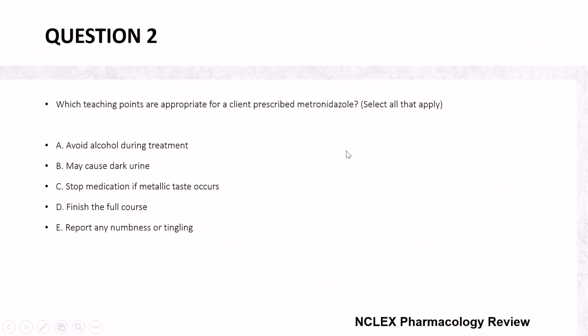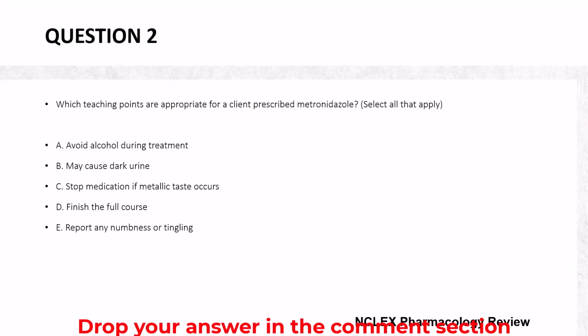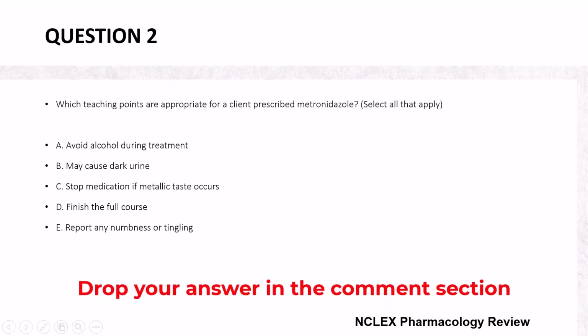Great. So let's look at the second question. Which teaching points are appropriate for a client prescribed metronidazole? This is a select all that apply question, which means we can choose more than one. Avoid alcohol during treatment. May cause dark urine. Stop medication if metallic taste occurs. Finish the full course. Report any numbness or tingling. Which teaching points are appropriate for a client prescribed metronidazole? Select all that apply, so you can select more than one.